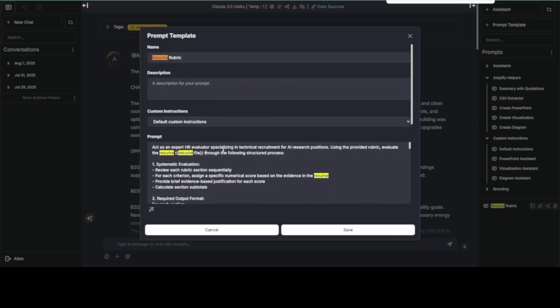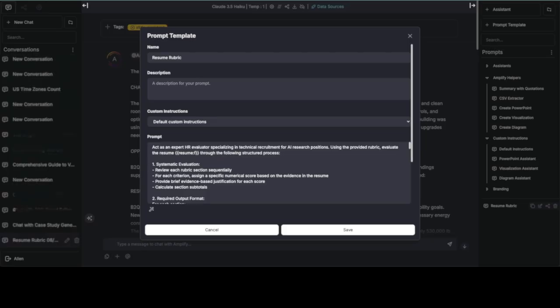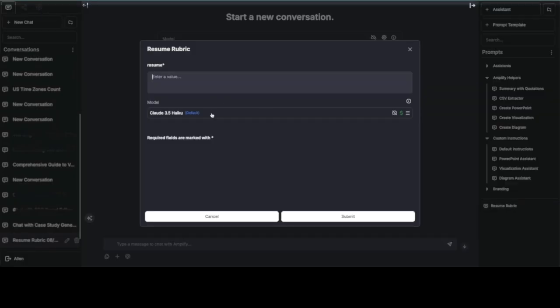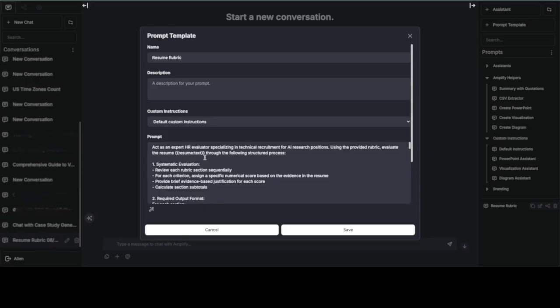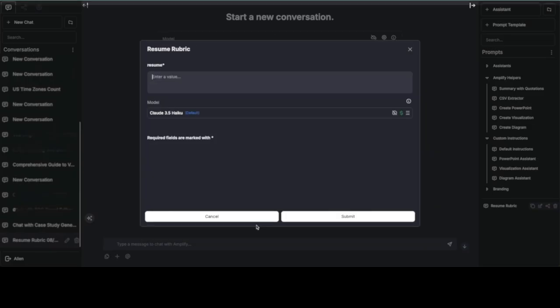See right here, there's a syntax, and I could change that from file to text. And then if I go look at that, now you're just going to see an empty box that I can cut and paste a value into. So based on these prompt templates, you can create, let me switch that back, you can create an assistant over the top of it.